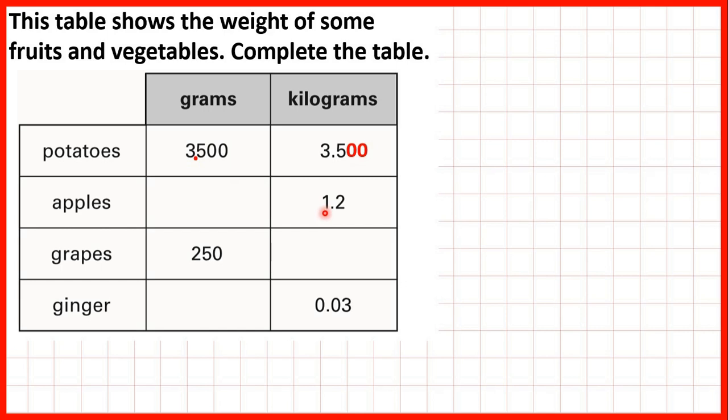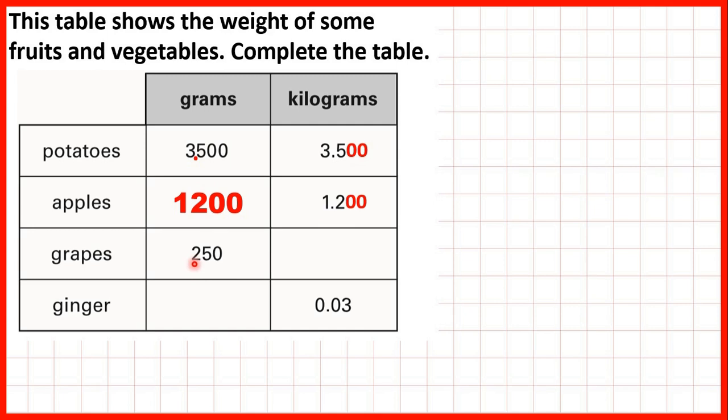The easiest way to do that, if we have a decimal, is to write zeros on the end so that our decimal has 3 decimal places, 3 digits after the decimal point. And then we can just ignore or take out the decimal point. So that's 1,200 grams. And that makes sense because if 1 kilogram is 1,000 grams, 1.2 kilograms is going to be just a bit more than that.